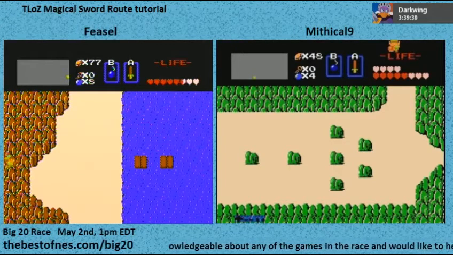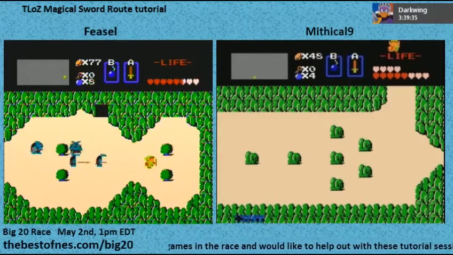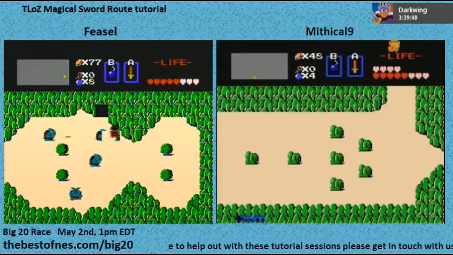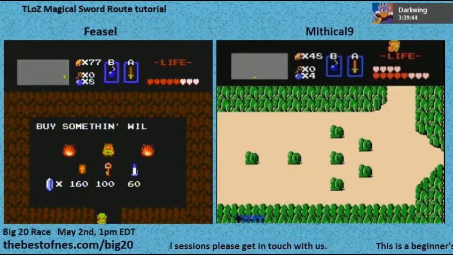What are you using to try to do the one frame? How are you trying to do the one frame? I'm just tapping it. I'm using my right hand, my right index finger. And that wraps you right into the candle room. Yep. Wow, cool.